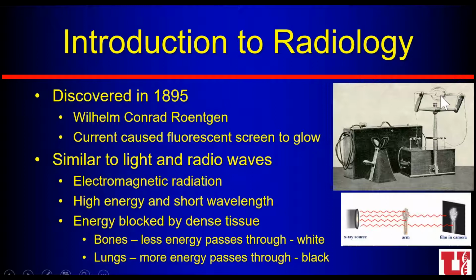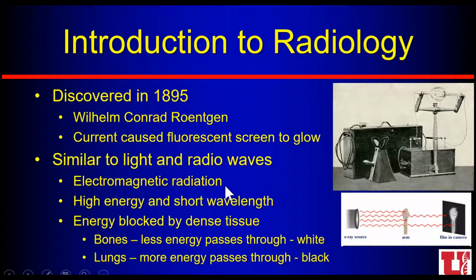He didn't know what kind of rays were going from the vacuum tube to the fluorescent screen, but he noticed that after he turned off the vacuum tube, the fluorescent screen would stop glowing as much. It kind of freaked him out. He locked himself in his lab for a couple of days and wouldn't let anyone in or out. He couldn't figure out what was going between those two devices, and he called them X-rays. That's exactly what we still use today. We still call it the same thing.